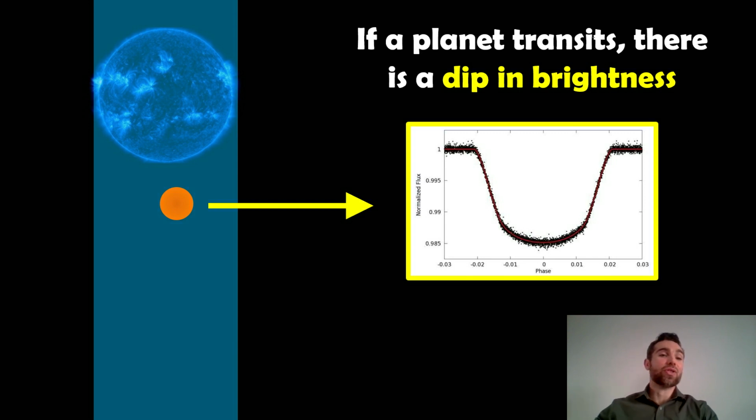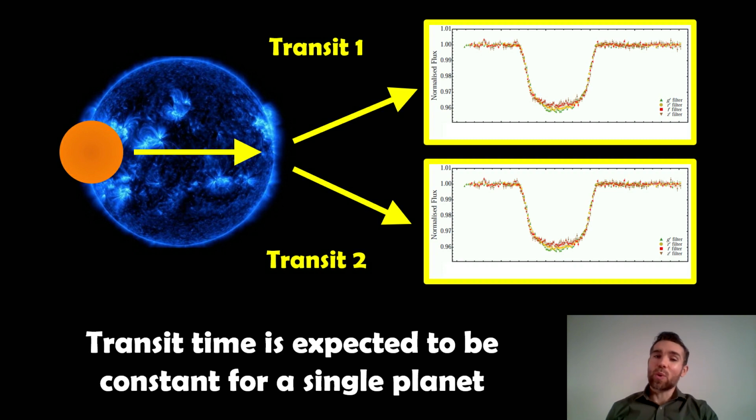So, a quick recap of the transit method. If a planet passes in front of the star as we look at it, it should block out some of that light. We then get a dimmer star. And as that planet passes in front, we get a fairly characteristic U-shaped dip. Now, if we measure one transit, wait, and then get the next transit, as it orbits around it will come and transit a second time. We would expect the time between those to be fairly constant, so the third transit should come about the same length of time after the second as the second did after the first. So that's typically what we would expect.